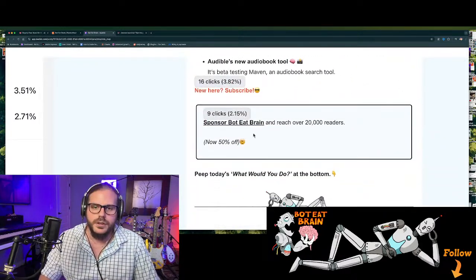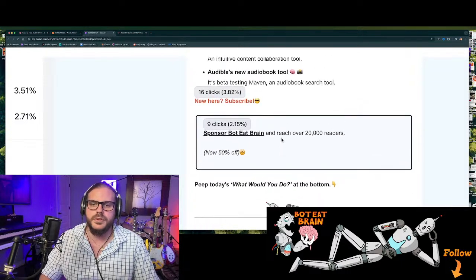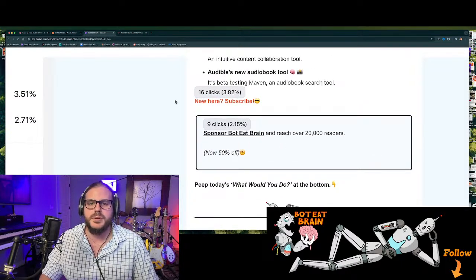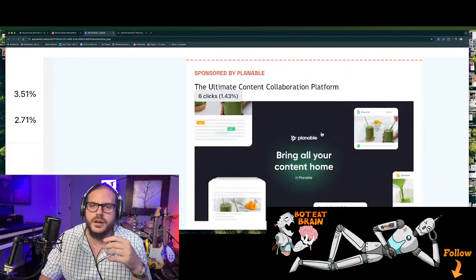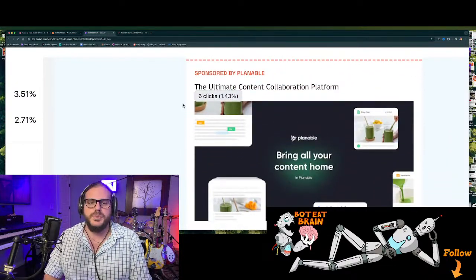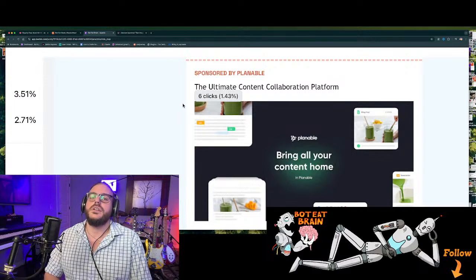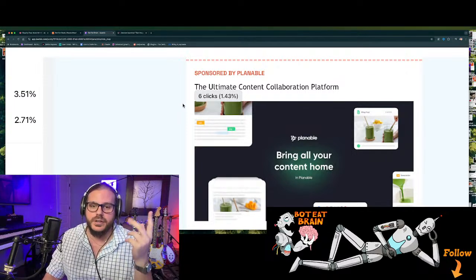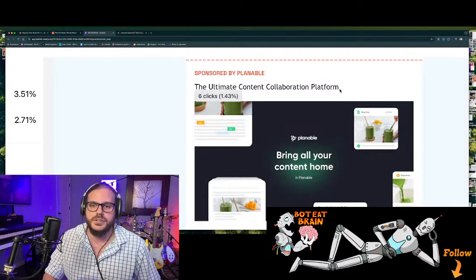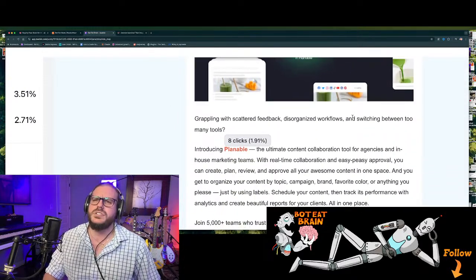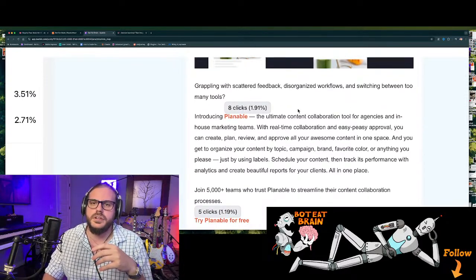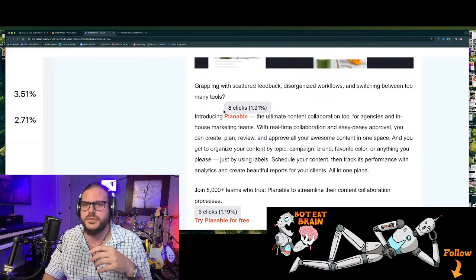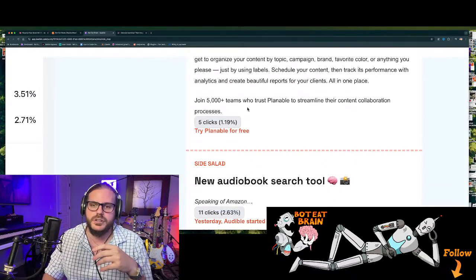Then the click maps show that 9 people want to sponsor it. 16 people were reading this but weren't subscribed, so they subscribed. If you do this through direct sponsorships, you can give them pictures and show them, literally, this is how your ad performed. 15 people right off the bat clicked, 6 people clicked this graphic, which is not a lot of clicks for a graphic, so that means the graphic could probably be improved. 8 clicks for the first introduction of the name, and then the call to action got 5 clicks.